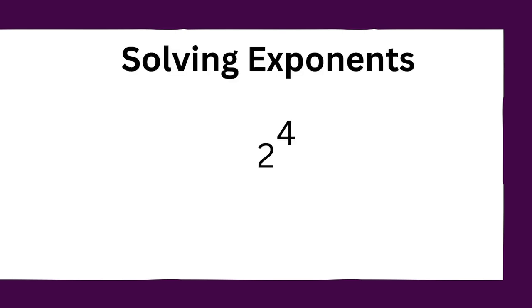So I have 2 to the power of 4. Now I want to solve this. Knowing that my exponent is telling me I'm going to multiply 2 by itself 4 times, I'm going to write this down. So I'm going to do 2 times 2 times 2 times 2. Now I know multiplying these numbers in one big sitting can be a bit confusing and more apt to cause mistakes. So what I like to do is break down the number.